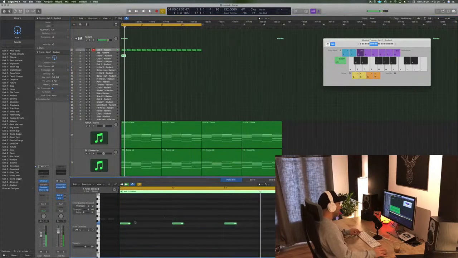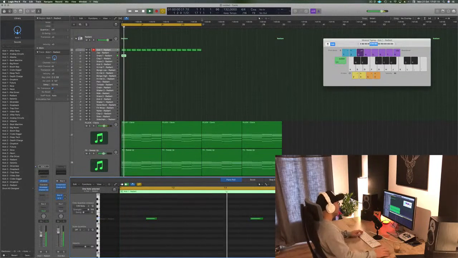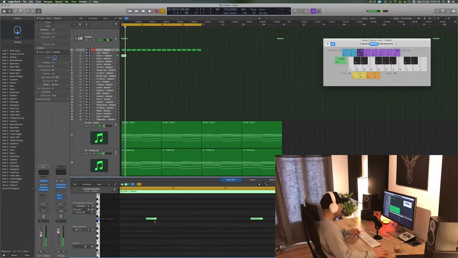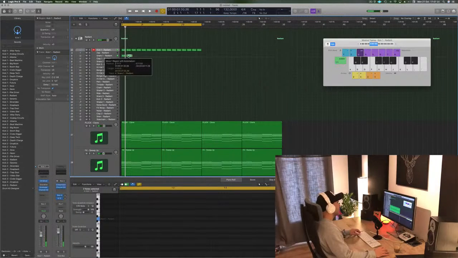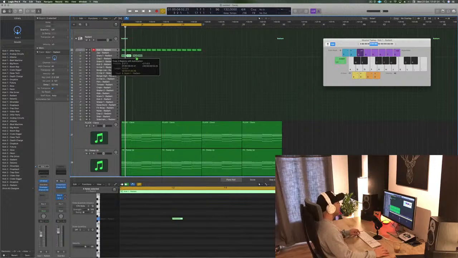Now I do very standard, for me, kind of drum programming to start, and then I'm gonna go a bit deeper. So like I said, standard drum programming, quickly, not to get you guys bored.